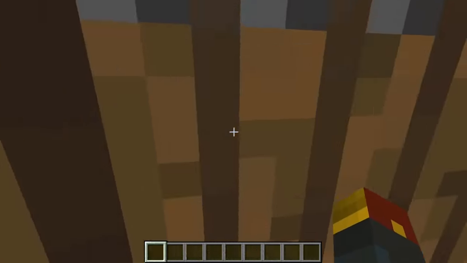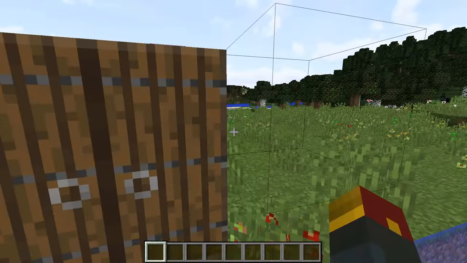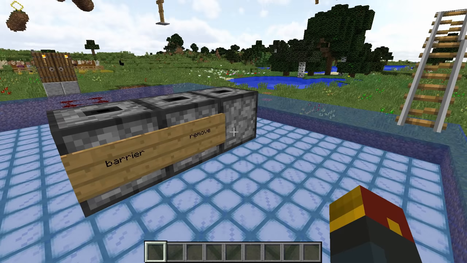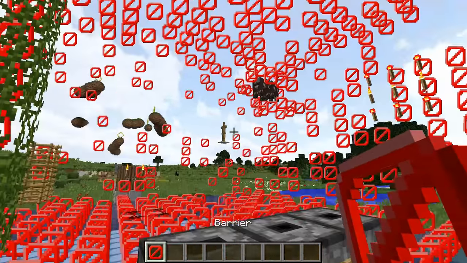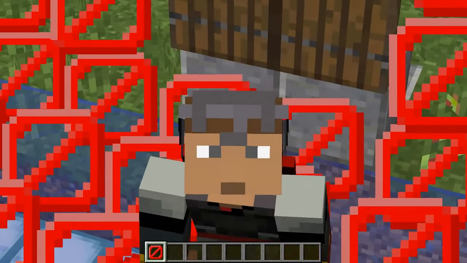You ever wanted to get barriers in your Minecraft world? You can't even get them in creative mode. You literally have to do /give @p, and then you type in barrier in order to get barriers, and you'll see the barriers are everywhere in here. Well, there's a reason for it, friend.